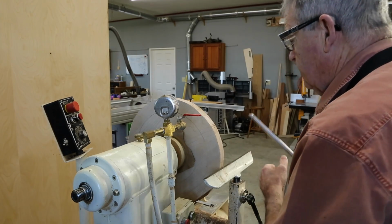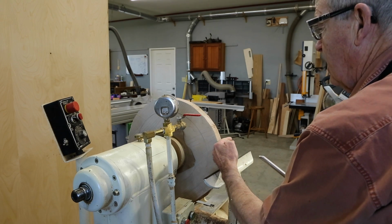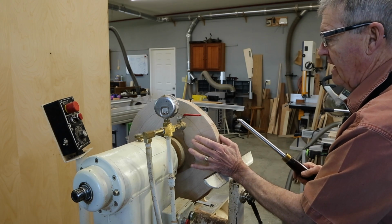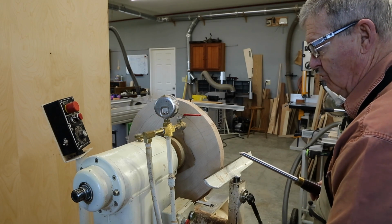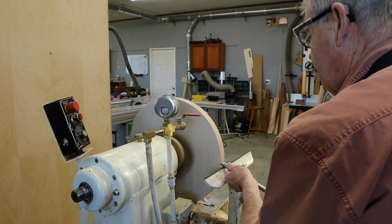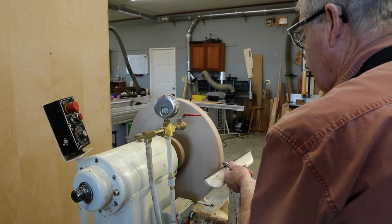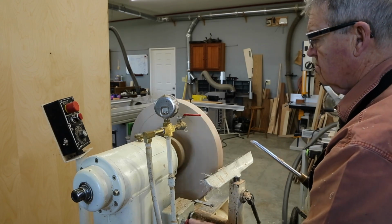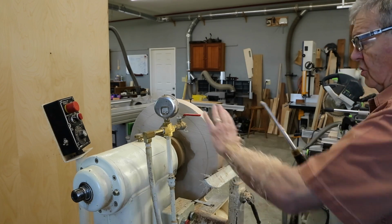So our first job will be to take a bowl gouge right here, and we're going to turn a very slight taper on this rim so it's a little smaller down here than up here at the top. And I've set my tool rest at an angle so that that will happen naturally. There, we've got a nice little bit of slope on that.